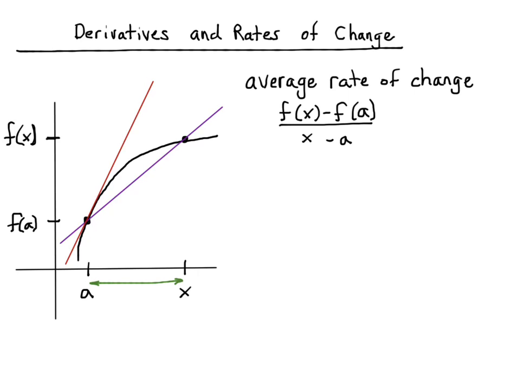And so what I want to do with this is I want to define the difference between x and a as h, and so that denominator is going to be just h, and all that means is how far apart are the two numbers that I'm talking about. And then instead of f at x, I can say it's f at a plus h, right, because that's what will give us x. So if I take a and add h to it, then I get x. And so I can restate my average rate of change then as f at a plus h minus f at a over h.